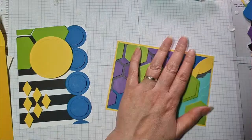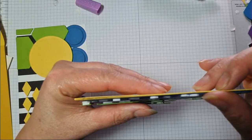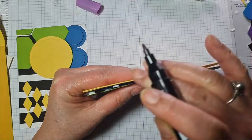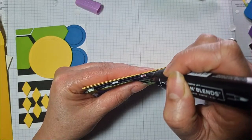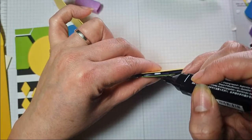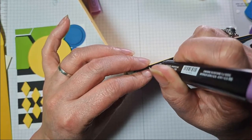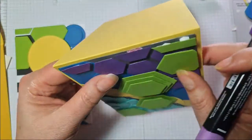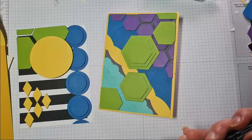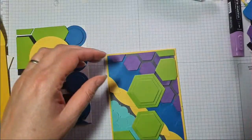I'm just going to colour in a little bit of that edge of that dimensional. I really don't like seeing these white dimensionals. No, not the card, Ruth. Maybe I should have coloured them before I used them. Hindsight's a wonderful thing, isn't it? Well, perhaps I should have used the black dimensionals, but green.